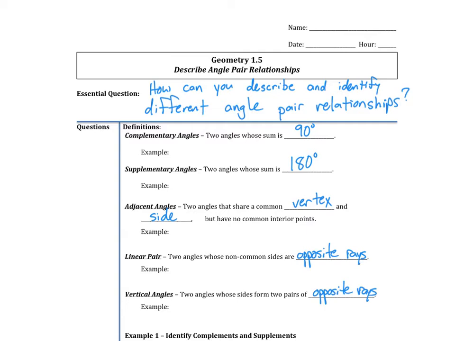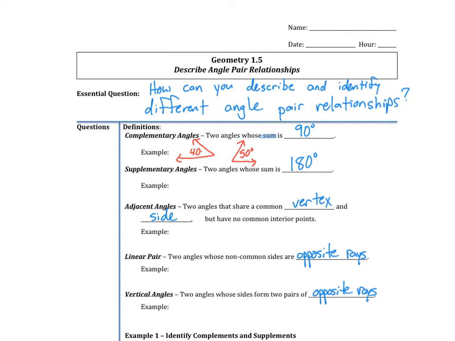These are two angles whose sum is 90. And just recall that the word sum means when you add them up, they will add up to 90. So one example of complementary angles would be if you have one angle that measures 40 degrees and you have a second angle that measures 50 degrees. Those would be complementary because 40 plus 50 is 90.